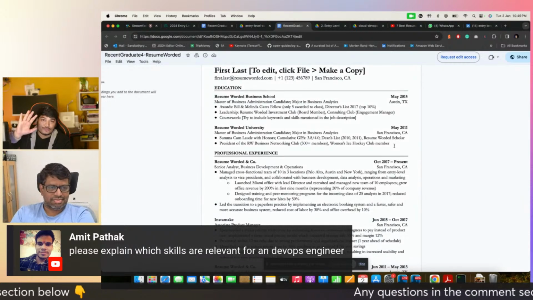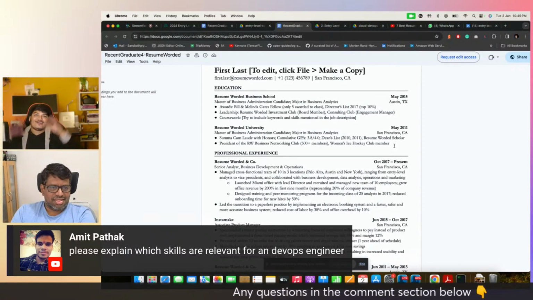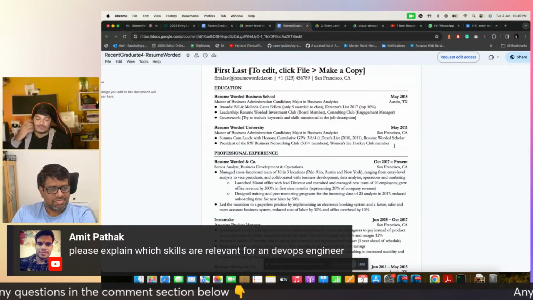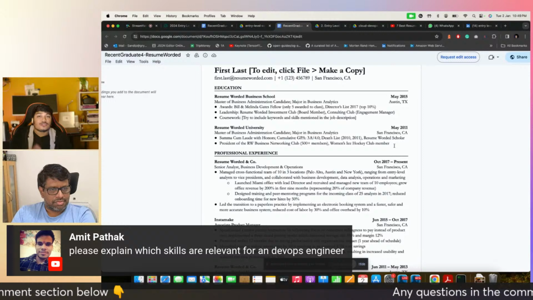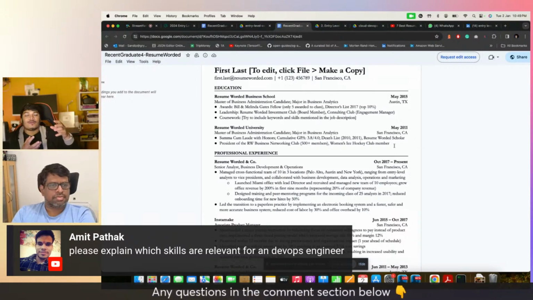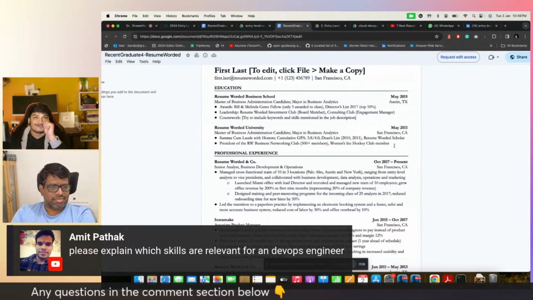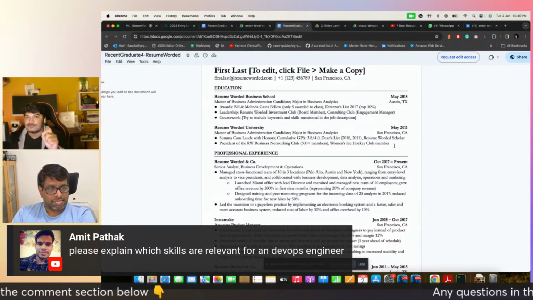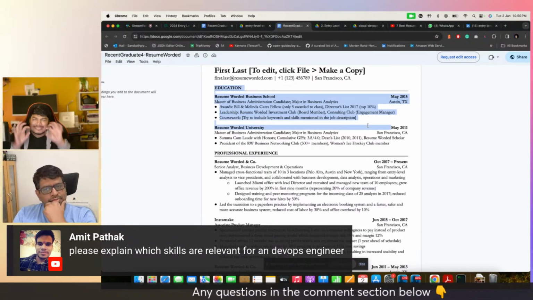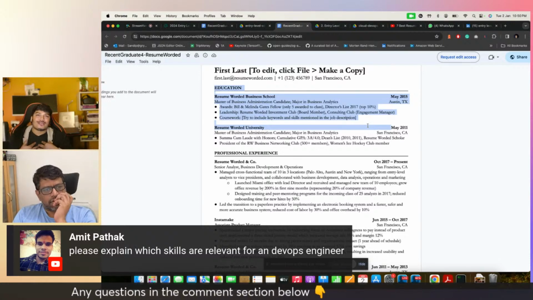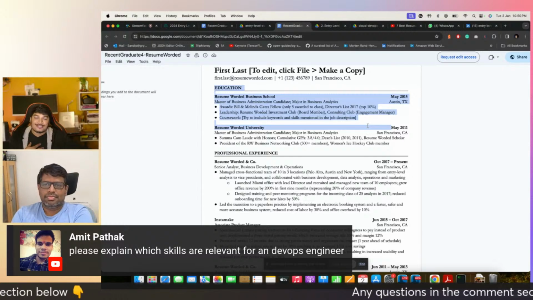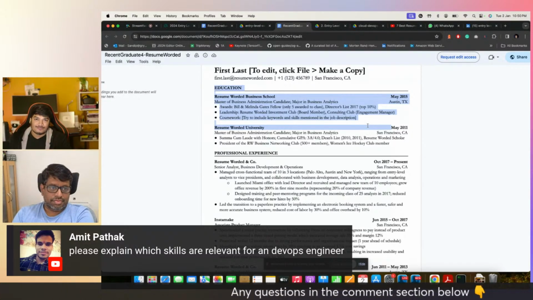Also, for example, if you're like me, from a remote university or an online course, you should not be mentioning that at the top. Instead, if you ever joined a hackathon or worked on a very good catchy thing, or contributed to an open source project, mention that at the top. That will make a really good impression on recruiters. If I'm a recruiter, it will really impress me if you as a student worked on an open source project and made a considerable contribution there.